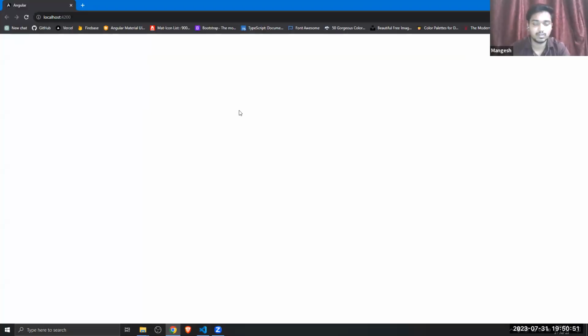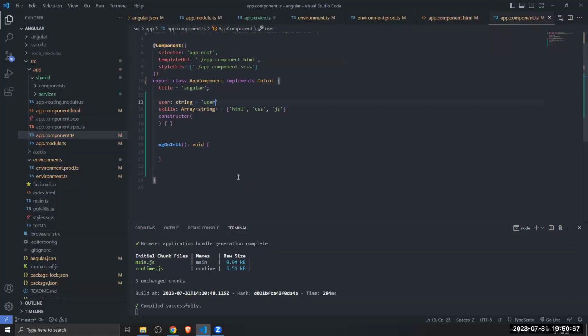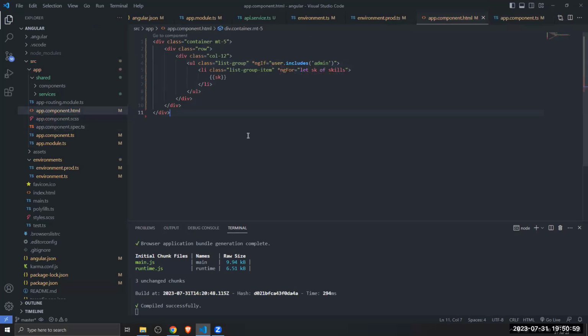And ngSwitch is used to conditionally render the element. I don't know, sir, how to work on the switch syntax.